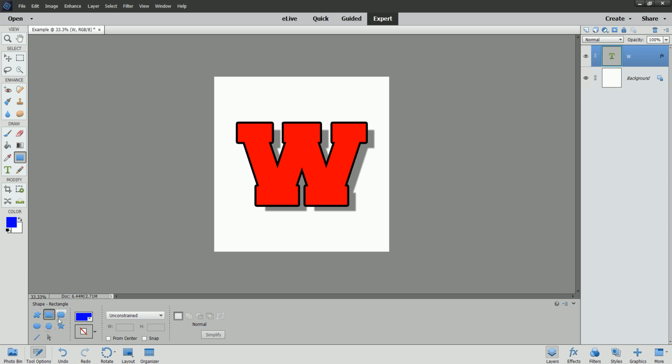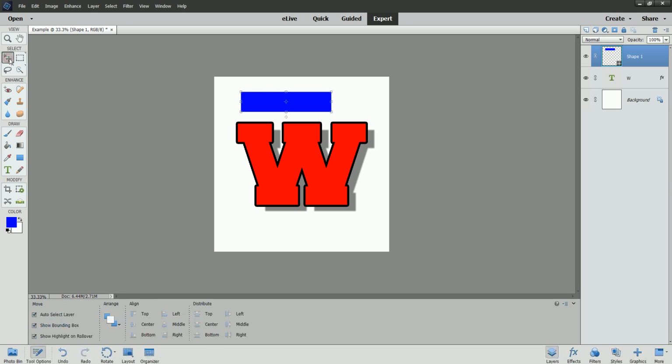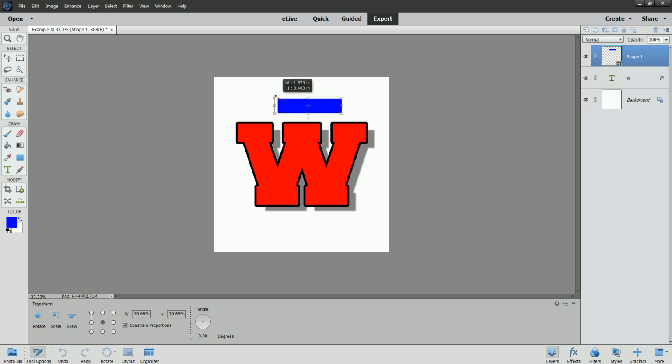Once you've picked out a basic shape, you just need to come up here and click and drag to draw it, very similar to something like Google Drawings. Once you've drawn that shape, it appears as its own layer over here in your layers panel. By the way, if you don't see the layers over here, you just click on layers down at the bottom to make sure that appears. And once you've drawn a shape, you can click on the move resize tool over here, which lets you move that shape around. You can also grab the corners and resize it if you need to change the size. And when you're done doing stuff like that, hit the little green check mark.